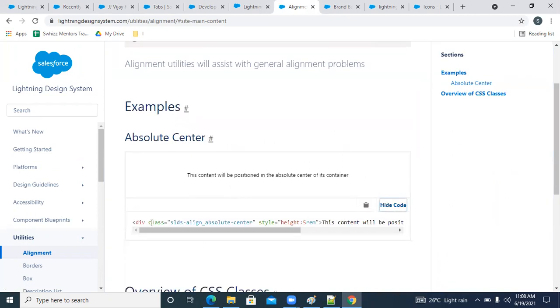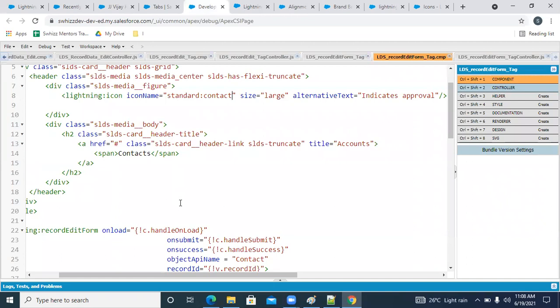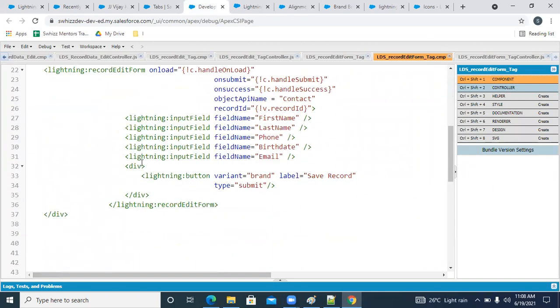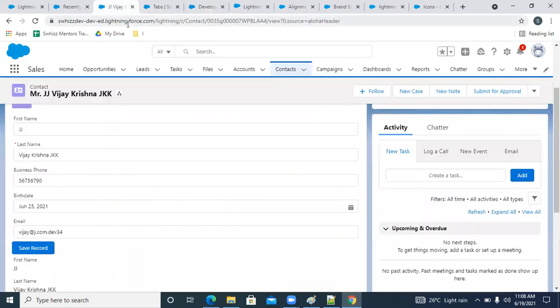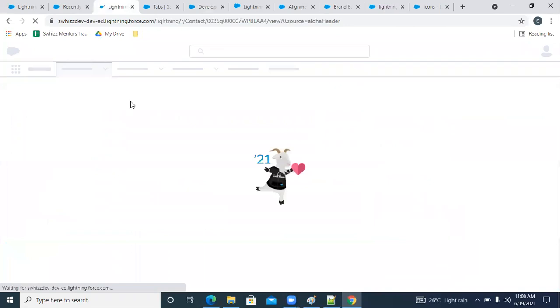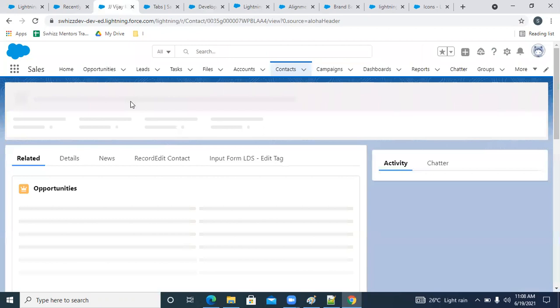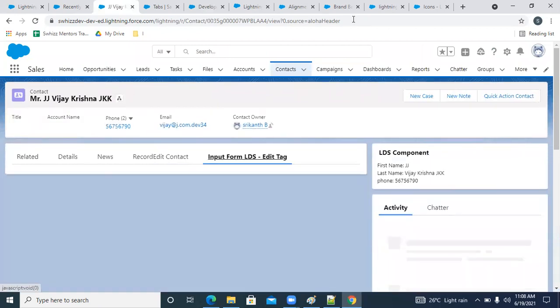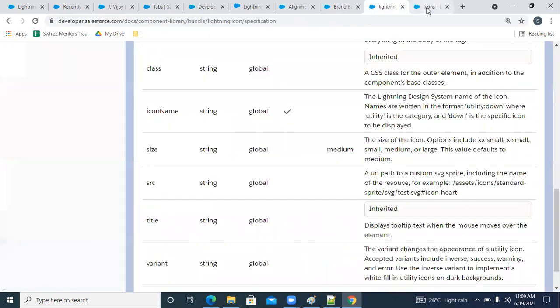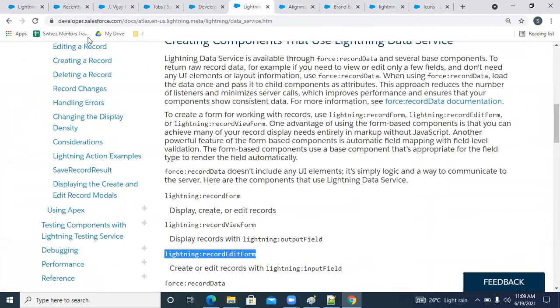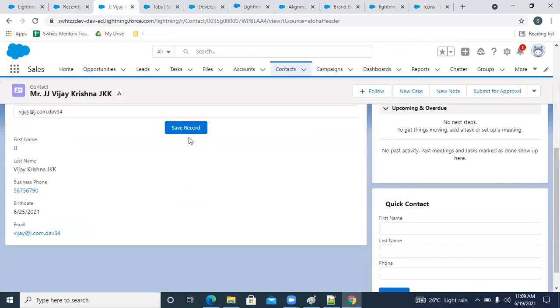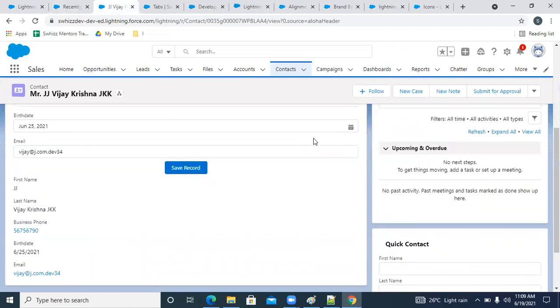Show the code. If you want to apply it, you have to apply the property like this, center as a property. You need not do anything else. Salesforce has already given it. Come to your div and apply it. Save it. Now reload it. You can see the button at center. You need not write a single line of code. It has already been defined in these API documents. You simply use those API documents. See how I am using the API documents and am able to create something. Now the button is at the center.